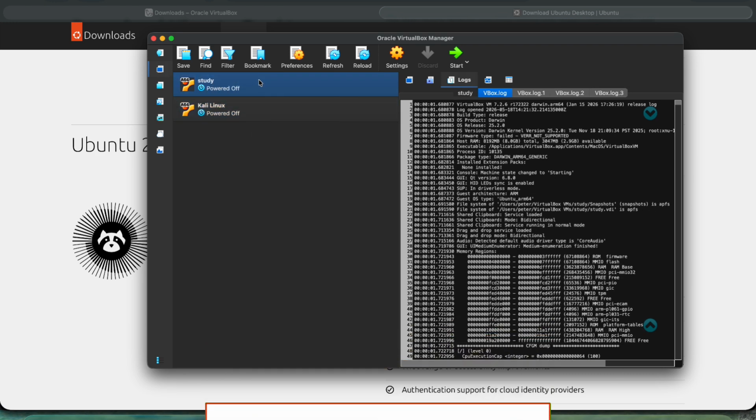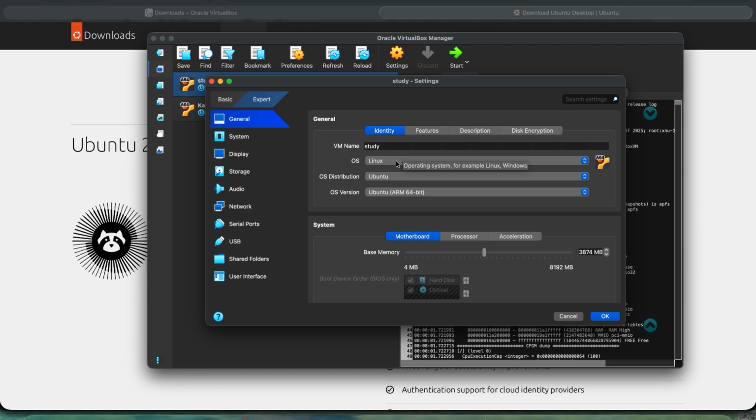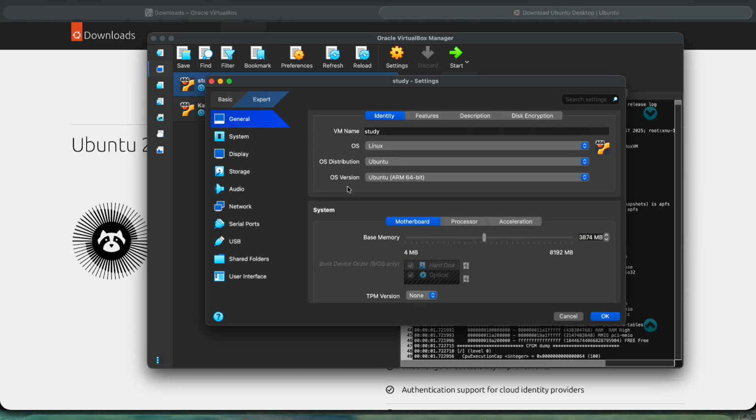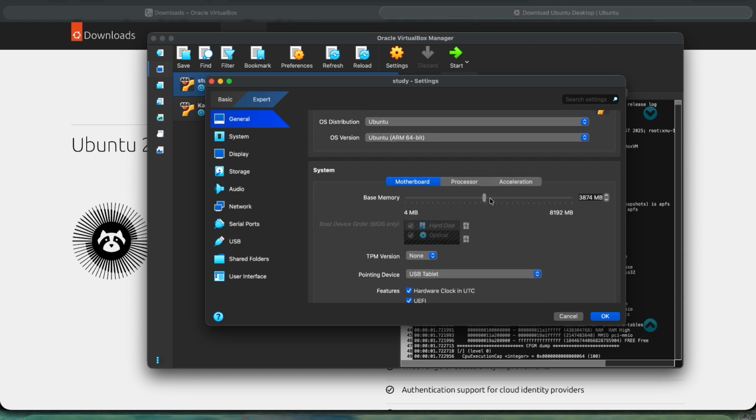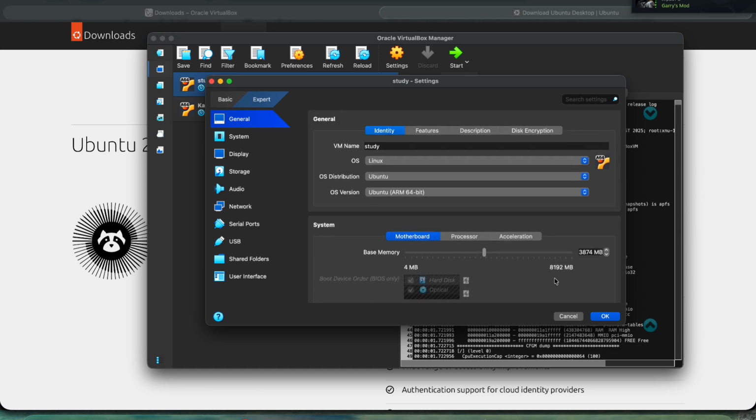So now once everything is done, all you have to do is to click on the settings and check the properties of your operation system. You'll need to have not less than 4 GB of RAM for this operation system, because if you set less, it will work very poorly, it will be lagging, etc. So I recommend you to set not less than this value, and basically that is it. That is all in the settings.